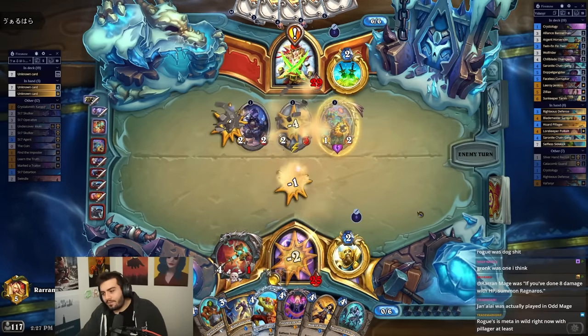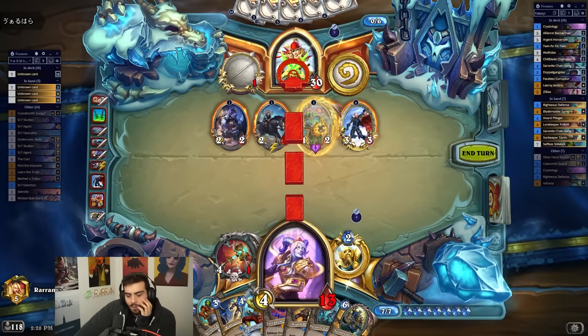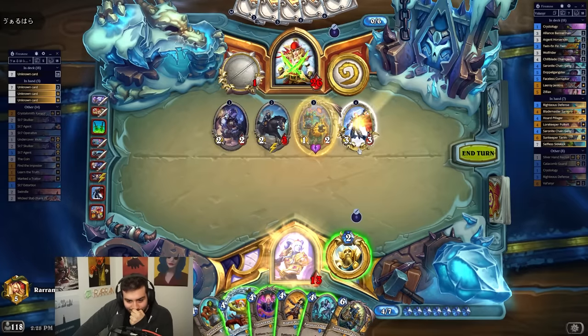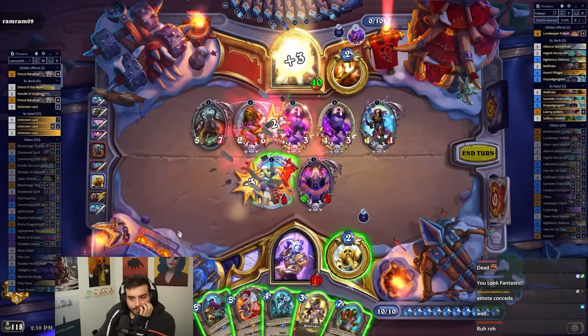All right, here we go. I have to hope that this buffs my Samaro. If it doesn't buff Samaro, we're in a little bit of a heap of trouble. All right, I'm gonna hope for the Samaro. I think that's my out. Come on, man. Okay. I think I'm dead, chat. Yeah, it's just no way.